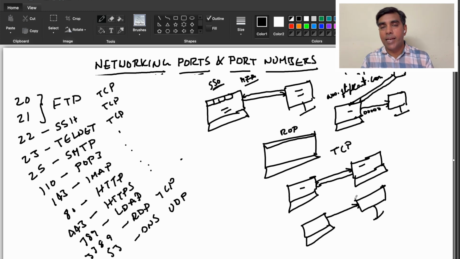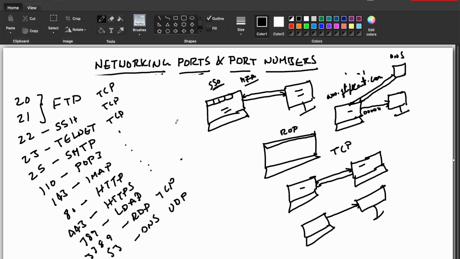Even voice messages work this way. If I am speaking to another person over voice over internet, and my internet is not good, or the other person's internet is not good, then what happens? My voice will be broken, and it will be heard as a broken voice at his side. That is the particular stuff.